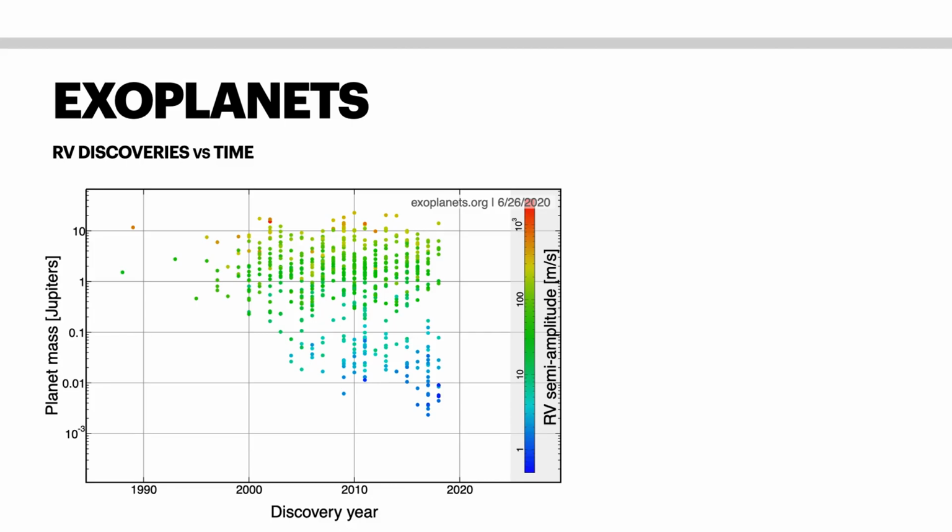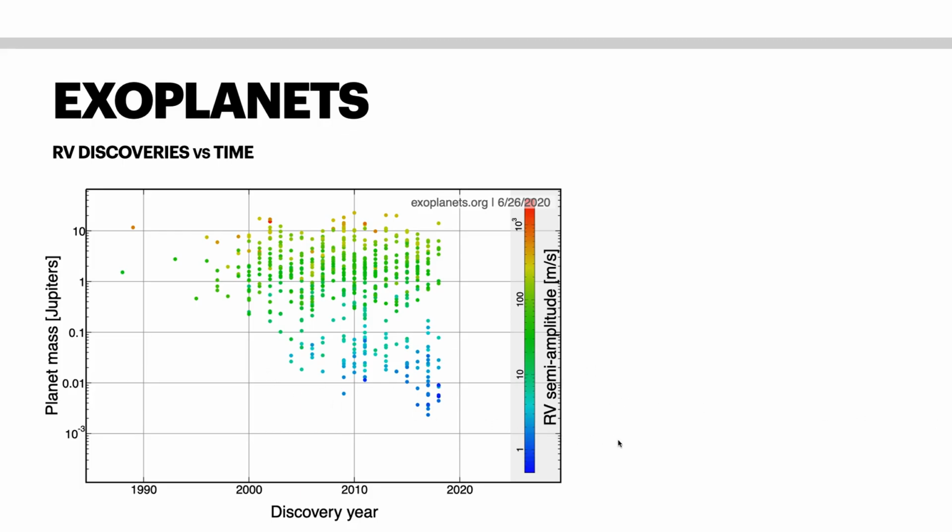Okay, let's talk first about exoplanets and the RV method, because this will motivate the GP stuff we're going to consider later on. You probably know that after transit photometry, the RV method has led to more exoplanet discoveries than all other detection methods combined. Besides that, the RV method is really important for giving us the masses of transiting exoplanets.